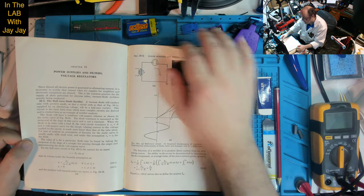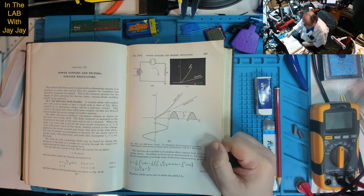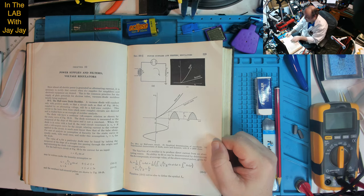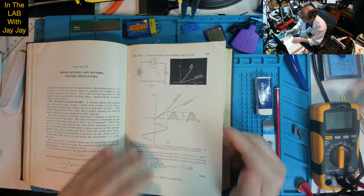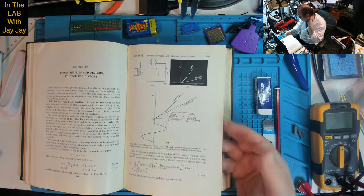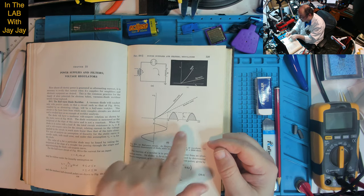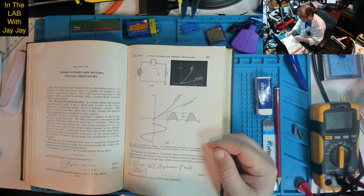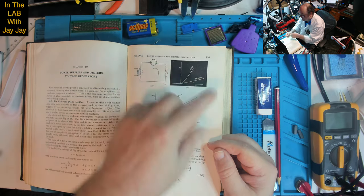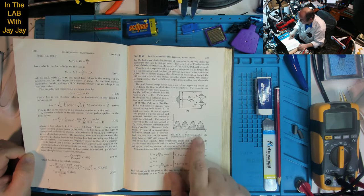There we go, chapter 10, power supplies and filters. The half-wave diode rectifier. That's just lopping off half the signal. And in fact, this is exactly how they demodulate an AM signal. They just chop off the bottom part, and then the size of the thing, that's actually the output. Kind of clever. Now, this is a full-wave rectifier. There you go.